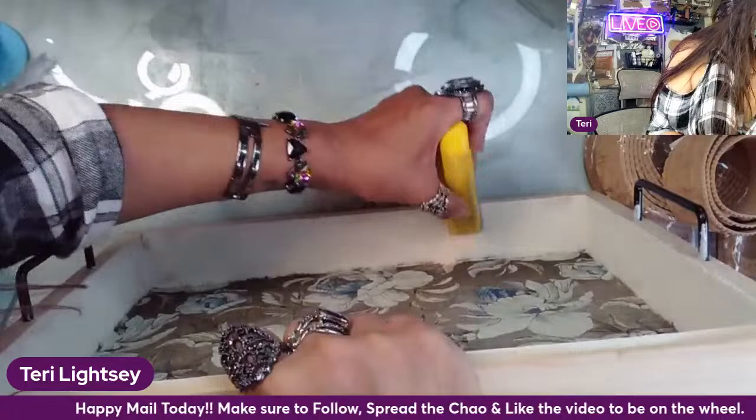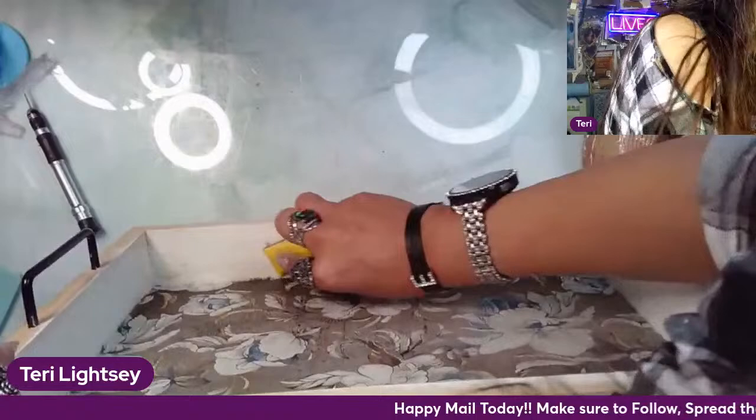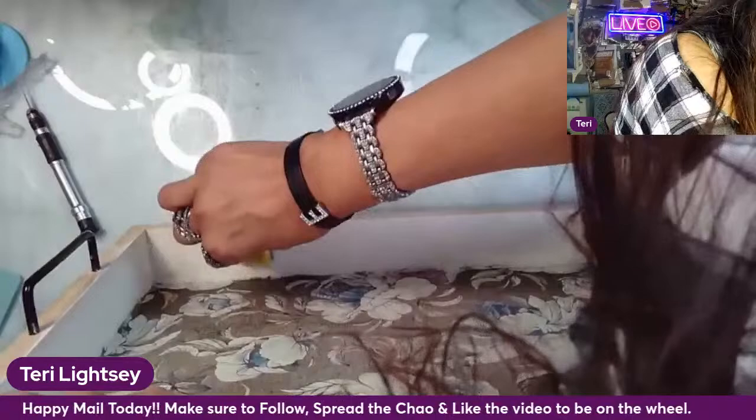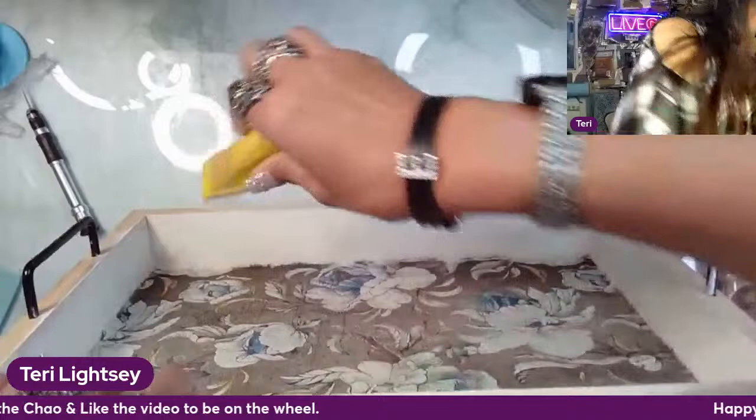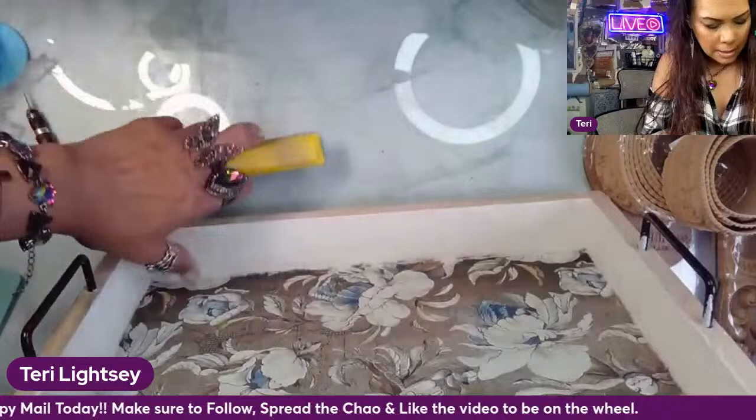And again, I don't want to fill any of the glue. So when you see me going left to right, that's just me getting off any glue that was on there. So anytime I am blending papers together, so if maybe my paper was a little smaller and I needed to do two rice papers, I will always sand it first.